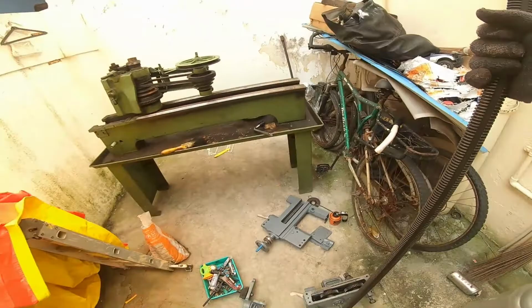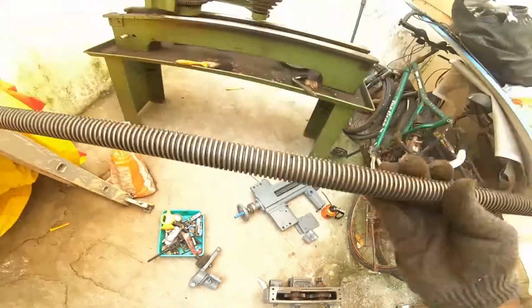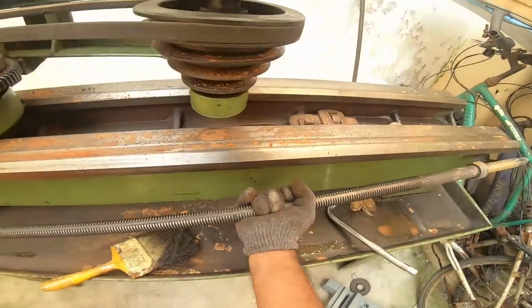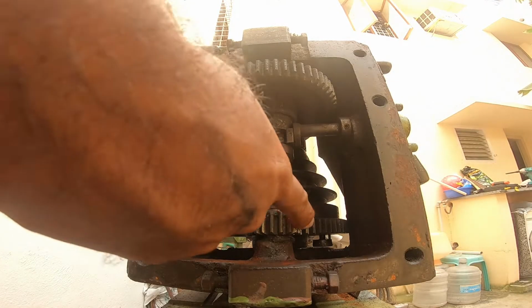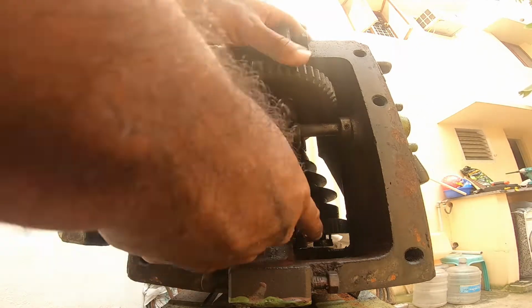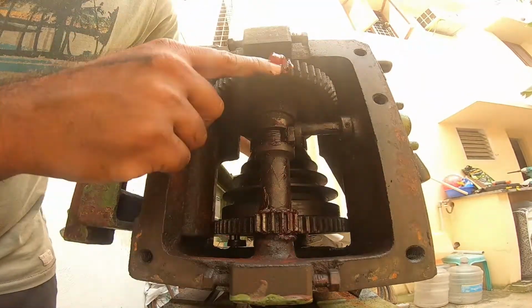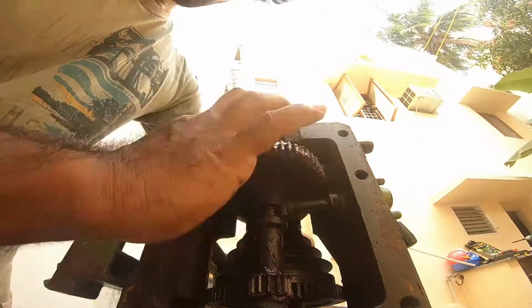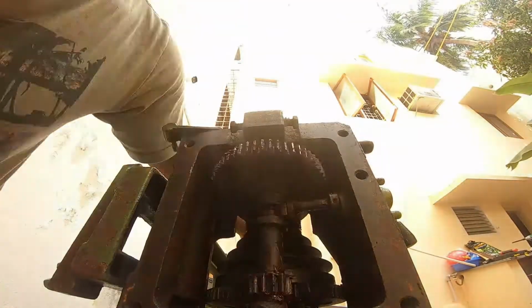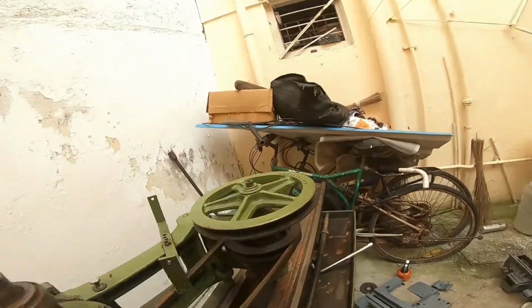So this is a lead screw. The lead screw goes first into the carriage gearbox, and I should be fitting that here. So I'm greasing this. The headstock is greased now. All the back gear are greased.